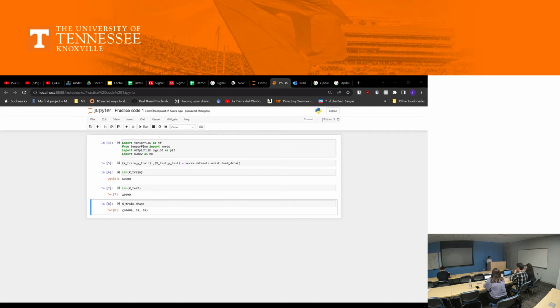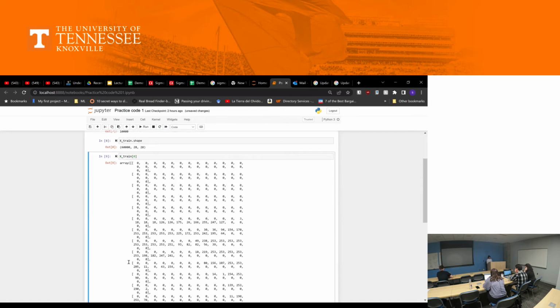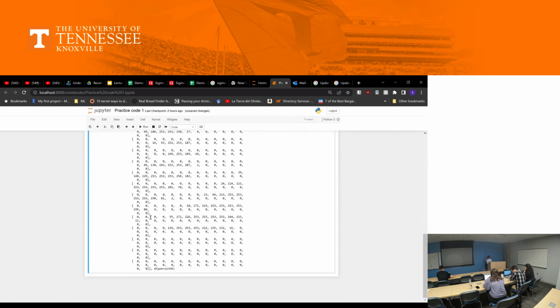Now, X train 0. That means I'm still on the data set, just opening the data set in my file. What does this number tell you?